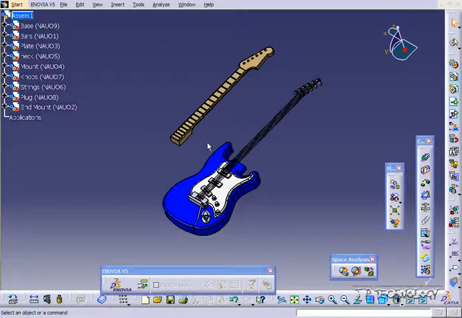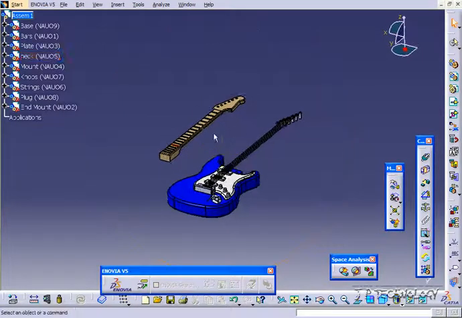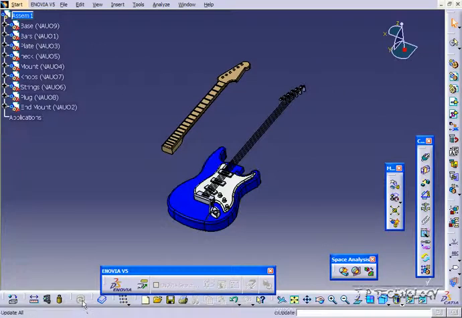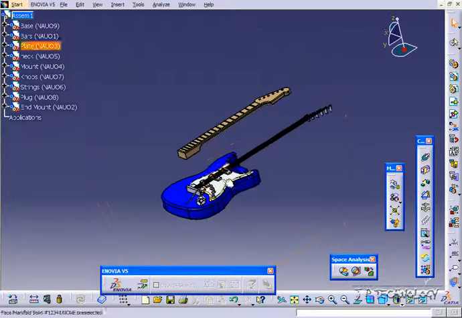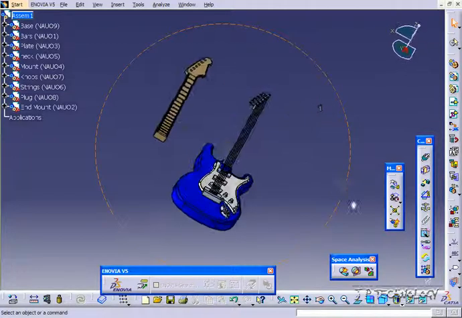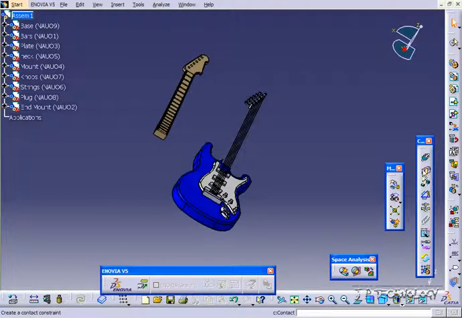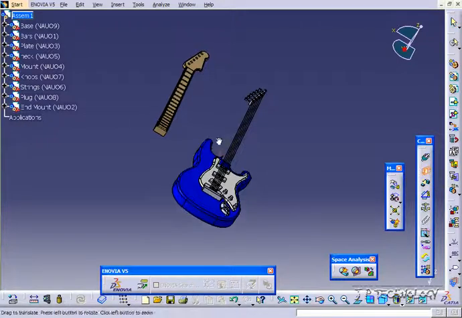Whenever we create a constraint in our Catia files, the update feature will be needed to update and bring those components together. Even after we put a constraint on there, nothing's going to move, nothing's going to change until we press update. So just to show you, I'm going to click the contact constraint.